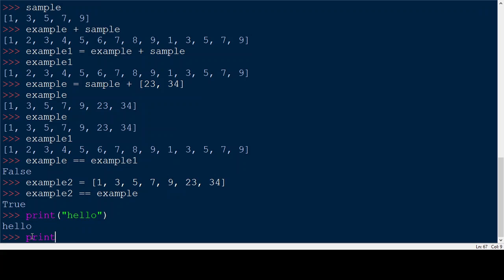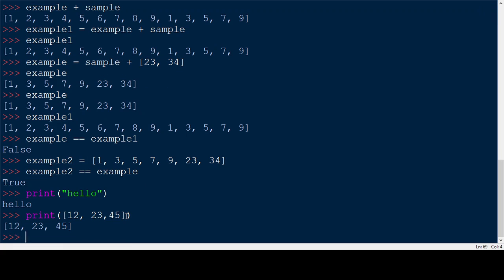But in the case of a list, if you print a list like 12, 23, 45, the square brackets won't be removed. Those square brackets will be there when we print this, but in the case of a string, the double quotes will be removed.